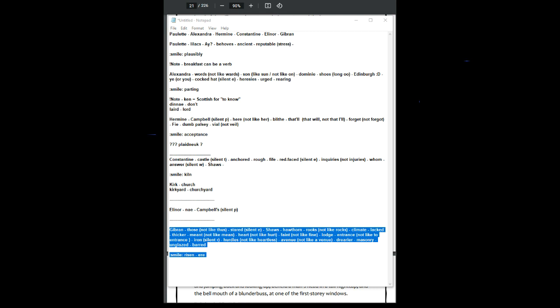Then entrance, not like entrance. To entrance somebody is like to put a spell on them. He was entranced by her voice. Entrance is the way in, so it's much flatter. Entrance. Try it. Perfect. Then iron, silent R. Iron. Perfect.